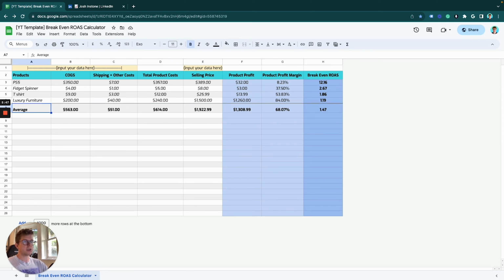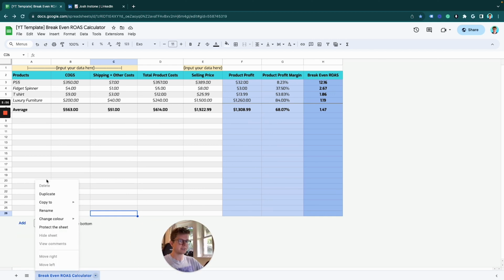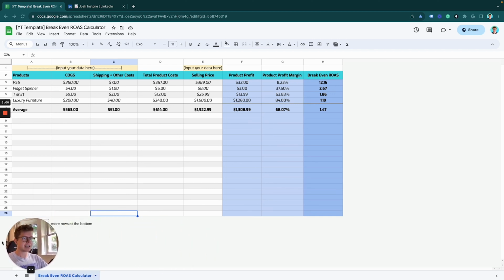What I'd recommend you do is make a copy of this. So go up to here and go make a copy, or go down to here and duplicate. Yeah, do that. And then what you want to do is go through and list each of your individual products. I really recommend you do this. You should know your products inside out. And if you think that's going to take a long time, because you've got a lot of SKUs, maybe like 1500 SKUs, just do it. It's worth it. And then go through, add in all of your individual products, and then you can create your average to understand your break-even ROAS.